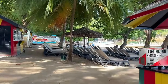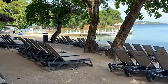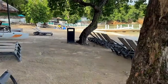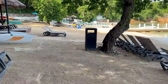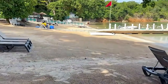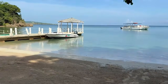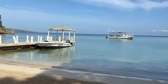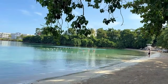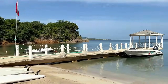So if we go over, we can see where the jetty is, where you can get on all of the water sports. Now, it's not open at the moment because I've come down very early in the morning to beat the crowds. And also, it's a bit embarrassing if you're walking around making a video and there's thousands of people here because they all want to get onto the screen. But you can see here that we've got such a really placid piece of water, so you don't have to worry about waves. We've also got a sectioned off area there. You can see some people are playing volleyball or badminton or something. Really peaceful, really nice, great views, very private.